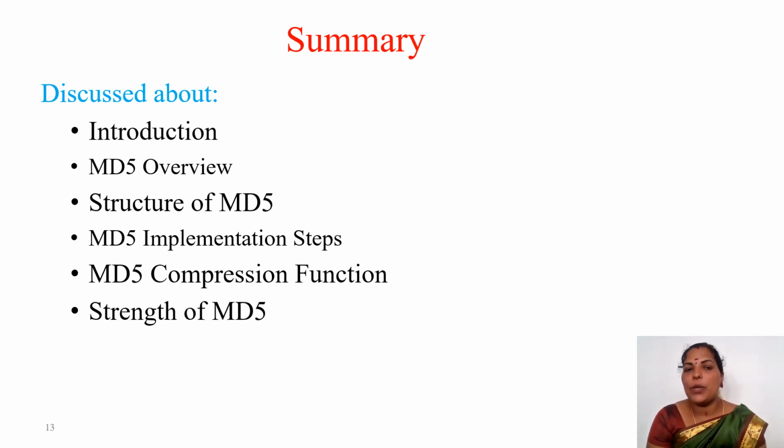In this presentation we have discussed the introduction to message digest, then the overview of MD5, then the structure of MD5. There are 5 steps, and 4 are the very important basic steps, and the 5th one is just outputting the message digest. And we have seen all the 4 important implementation steps of MD5. Then we have seen the MD5 compression function. Then we have discussed the strength of MD5.